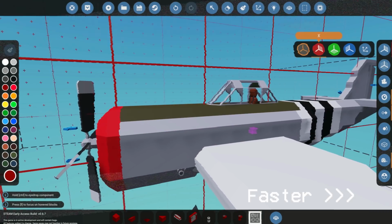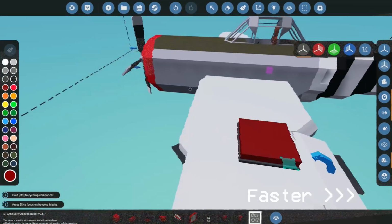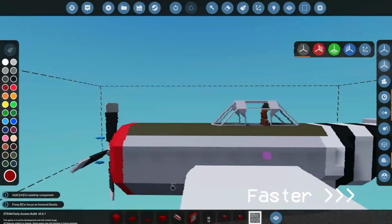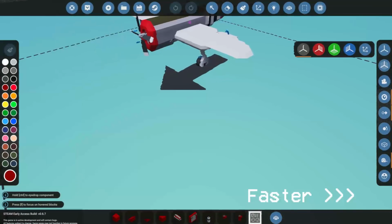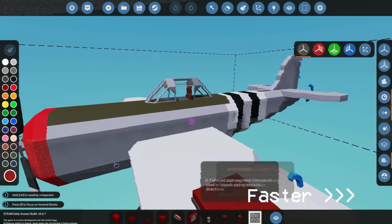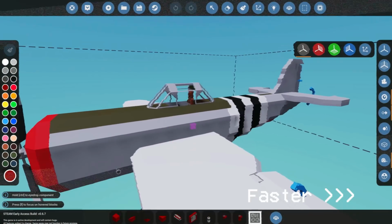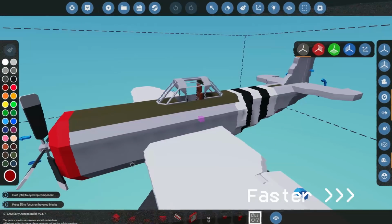Uh-oh, this seems buggy to me today. Like, I can't click on the plane. Okay, well, let's just spawn the plane and come back in here. Oh, the weather outside sucks. Alright, here we go. Or not. I cannot. What the heck, man? Alright, let me restart the game.